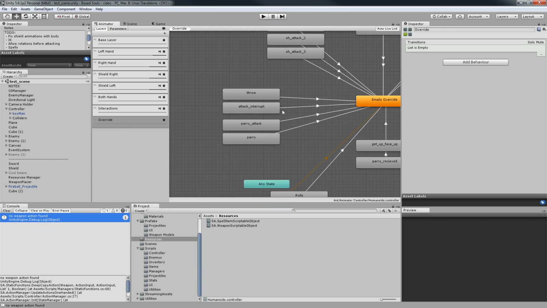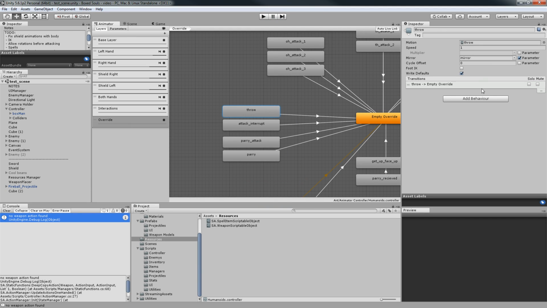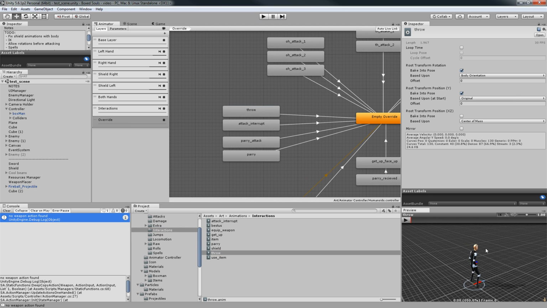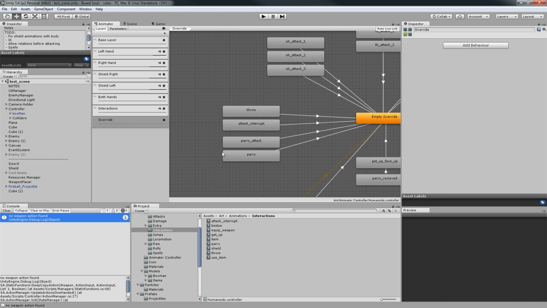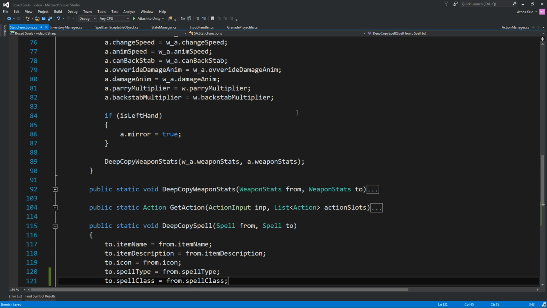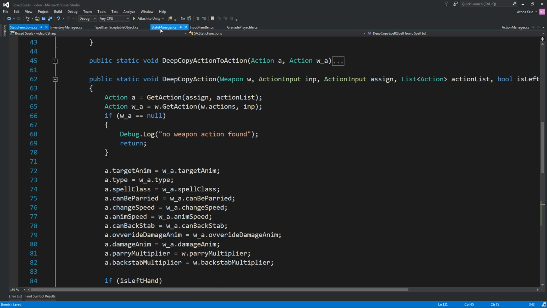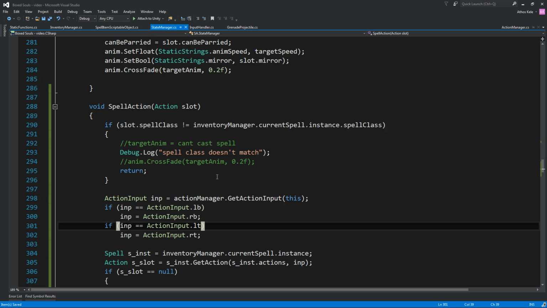Let's see where the animation error comes from. It should start on the right hand, and as I can see, it starts on the right hand. So that means we need to also set it as mirror from here, from the item state manager.